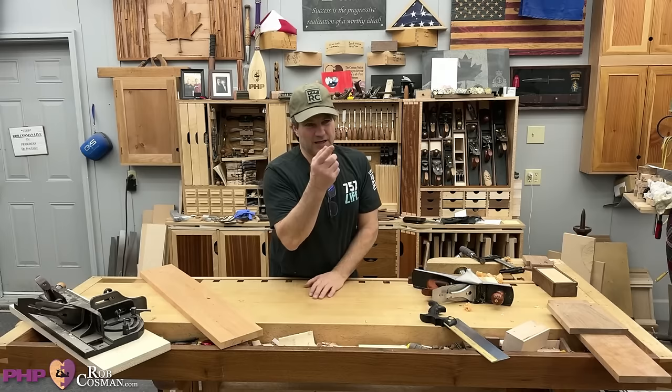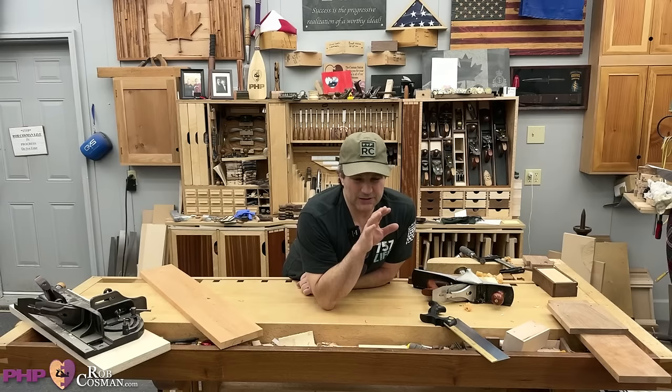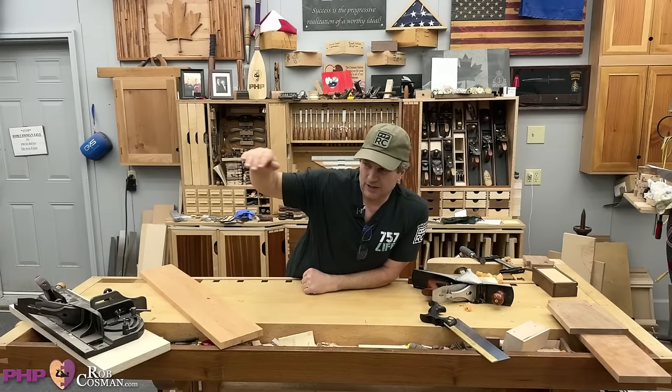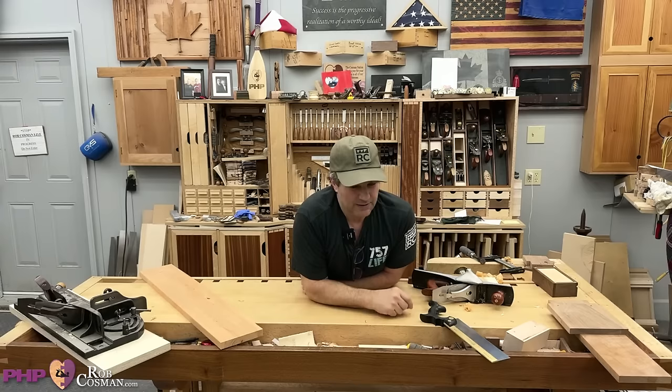If he has time to restate that question or add that in, are you talking about a picture frame, four pieces laying flat, 45 degree on each end to make a 90 degree corner, or are you talking about building a carcass where you have a side, a top, and another side, and you're mitering those top corners? Tell me which one.